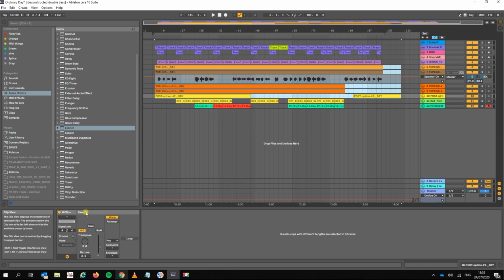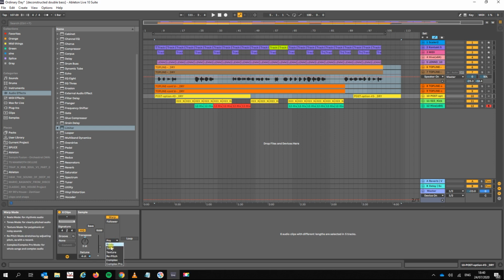But you'll notice here that in the sample, you've got elements that you can change. Say I wanted to shift all of those tracks up by 2 semitones, or detune them by 4 cents, that's the word. Or I wanted to get rid of warping on all of them, or change them all to beats.